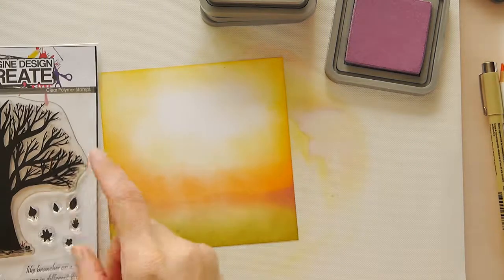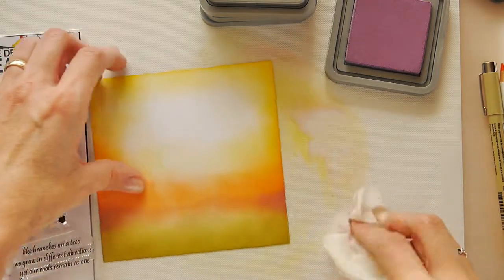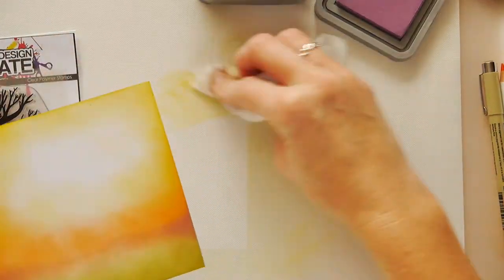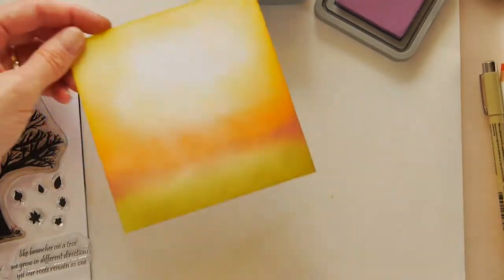Carry on using the same Distress Oxides we used to blend here. We're going to be using those to actually stamp with. Now this is the point where I'll clean up, and I shall probably switch you to a quicker mode as I carry on stamping.